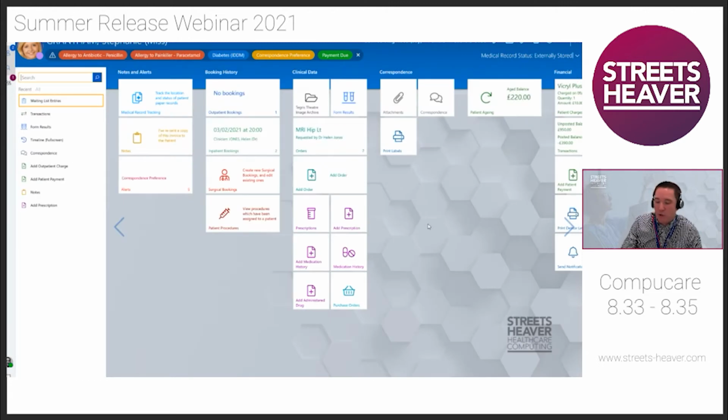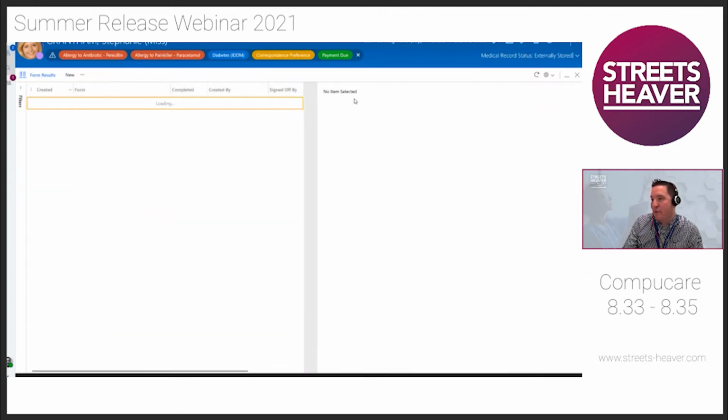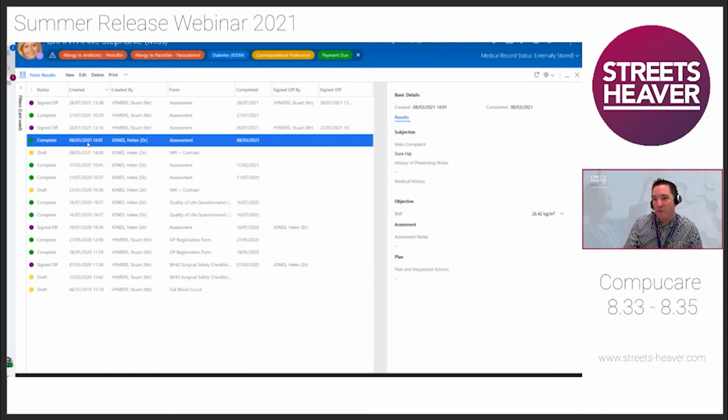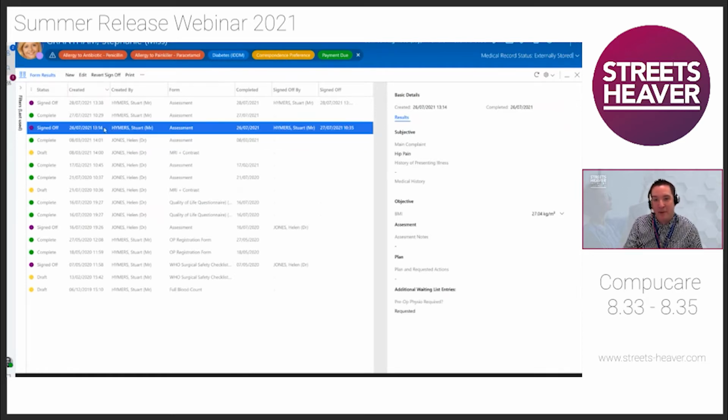So just while we're talking about forms, there's another little change that we've made on forms. I'll just show it while we're here. So if I go into form results, one of the things that we were asked for is we've got different statuses of forms. So we've got forms that are in draft mode. We've got forms that have been completed where all the data that's necessary has been entered. And then we've got an idea of whether a form needs to be clinically signed off to be committed as a finished record to the patient EPR.